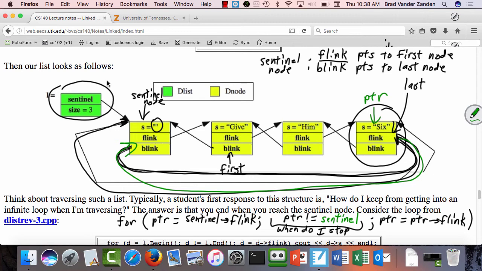Until pointer equals sentinel, execute the loop body. But the geniuses back in the 50s didn't design it that way because they were mathematicians, and mathematicians don't have a problem with negation. Only the rest of the world has a problem with negation. Okay? So they designed their loops so that you had to figure out what the condition for exiting was, and then you had to negate it. And that's why I negated the condition, because in fact, we keep executing while the pointer is not equal to the sentinel.